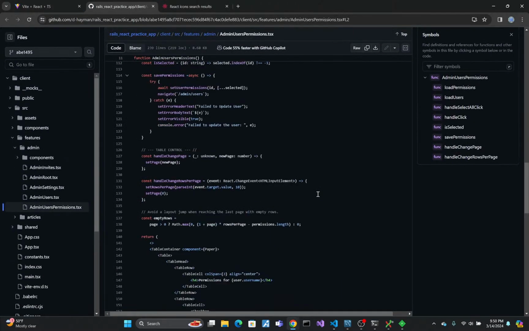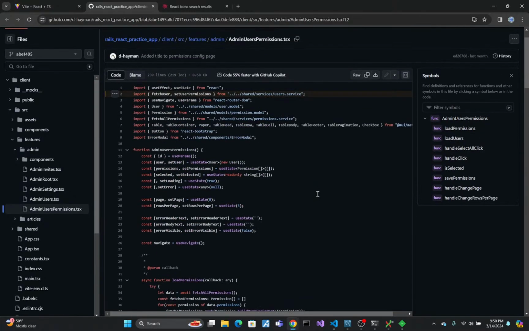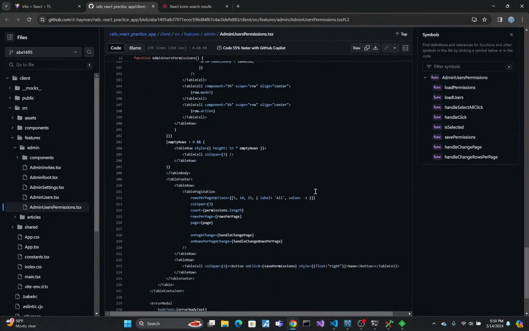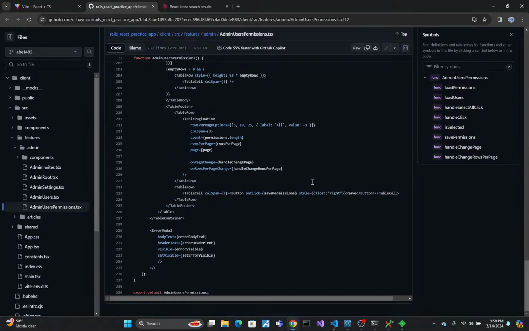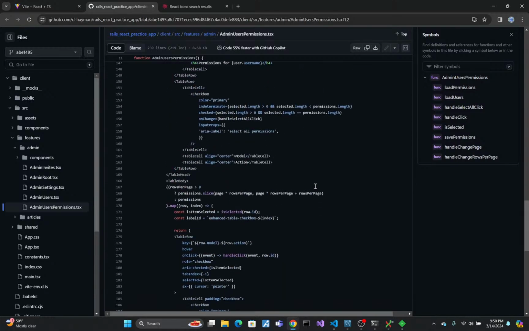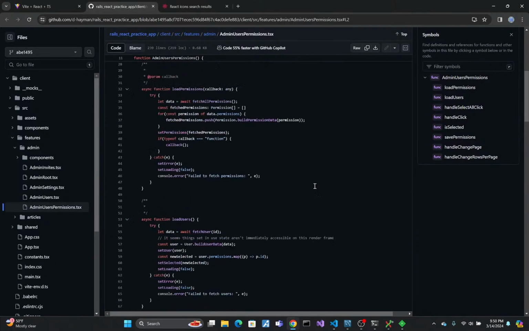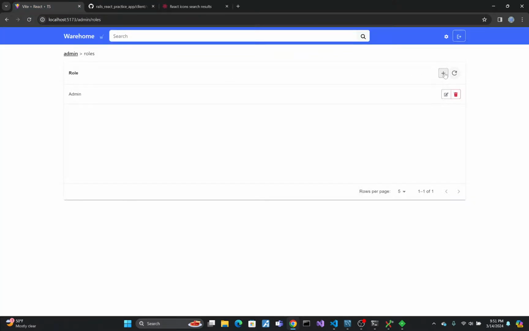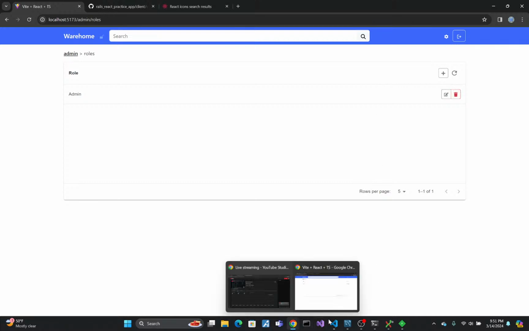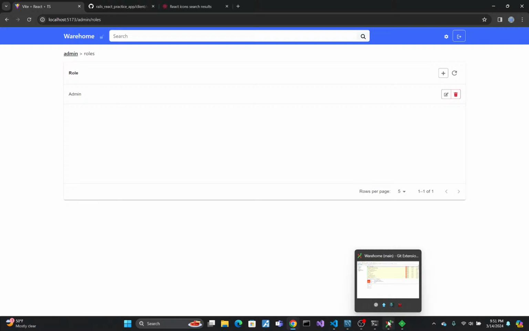Yeah, it's gonna be a whole table and everything for permissions. You have to fetch permissions. It's gonna be quite a bit of work to get this done, but yeah, I would call it here. I'm not gonna commit this because it's incomplete.